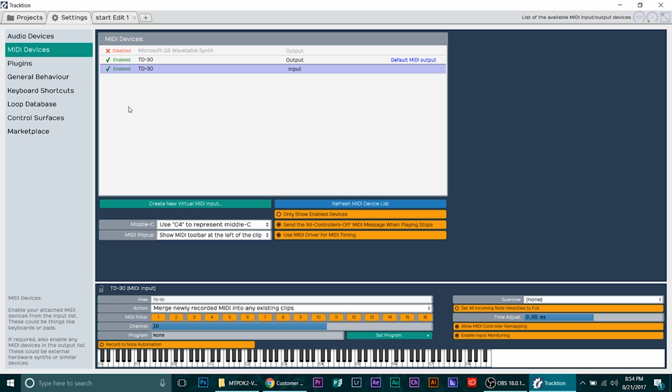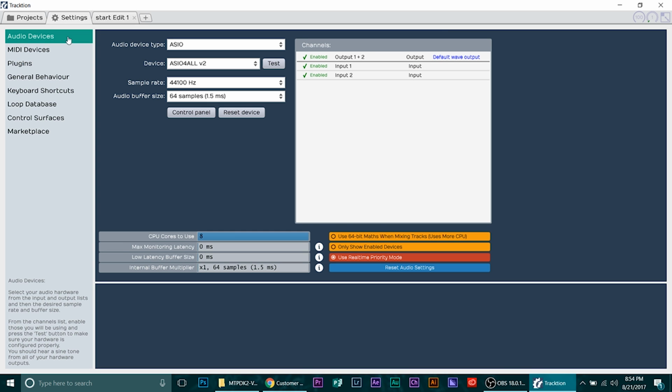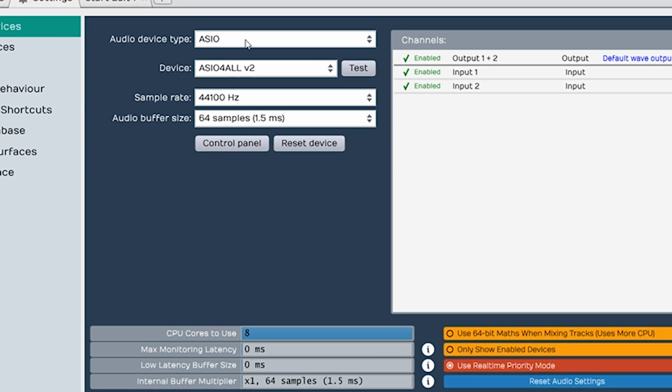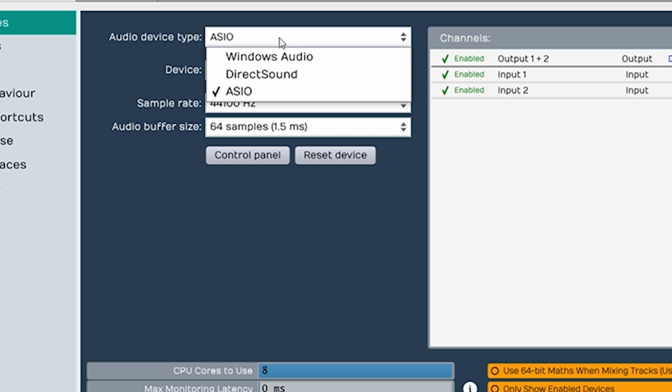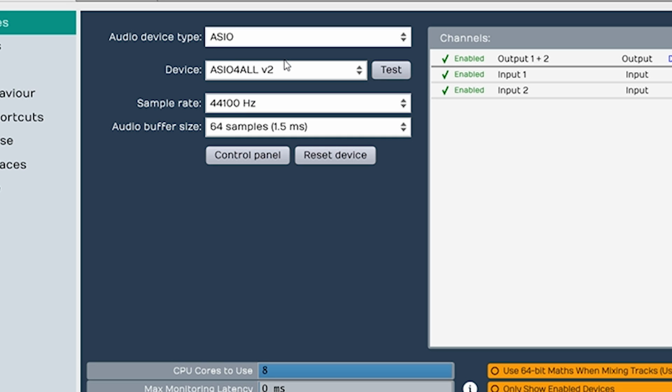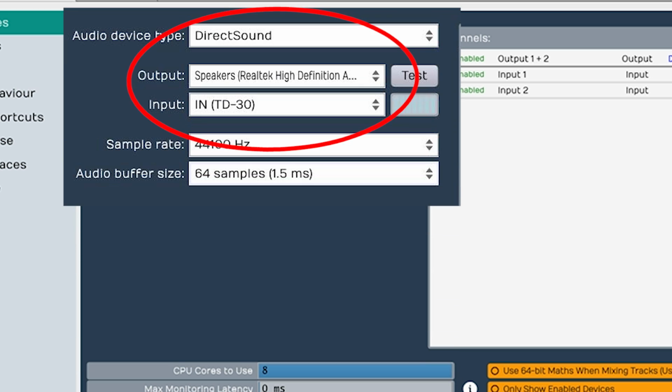So now that you've gotten it to recognize that your drum set's plugged in, now you'll want to go to audio devices. For me, I'm using a driver called ASIO for All. This is also free. I'll leave the link down in the description below. It'll be download number 3 or number 4. It'll all be labeled 1, 2, 3 what you need to download. But basically it helps me lower the latency. Now you can also use Windows Audio as the device type right here. You don't have to go download ASIO for All if you don't want to.